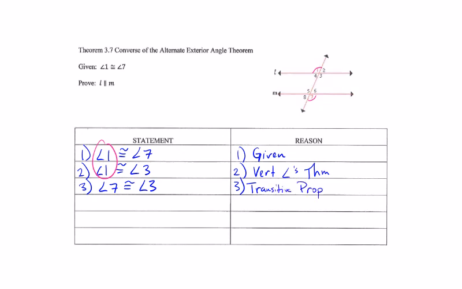All right. And so angle 3 and angle 7 are congruent, and now those are corresponding angles. So since the corresponding angles are congruent, that means that line L is parallel with line M by the converse of corresponding angles theorem. All right, so once again, there's various routes we could have taken with that, but those are the proofs for 3-5 through 3-7.